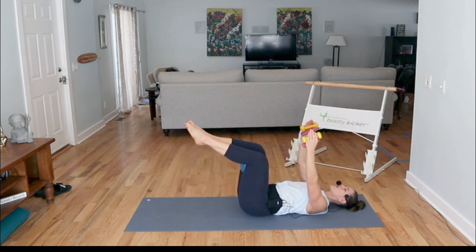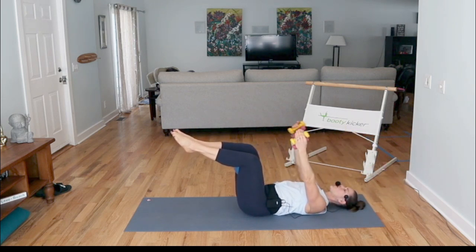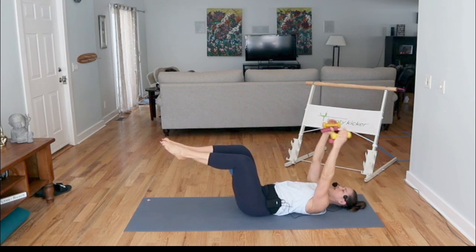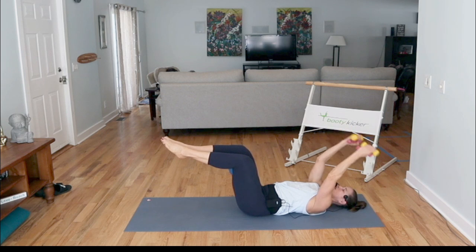Reach that right arm, take it back, then the left arm — keeping it straight. Now we're going to bend those arms — here's those triceps. Bend, extend, push your back into the mat. If you're getting a little tired in the legs, drop your feet. Keep this, now turn the pinkies in, give me those skull crushers, and press into the ball. I'm doing strength and stillness in that lower body.